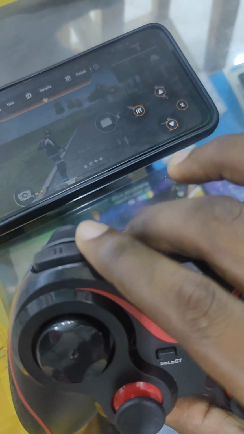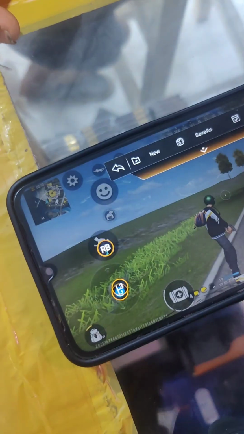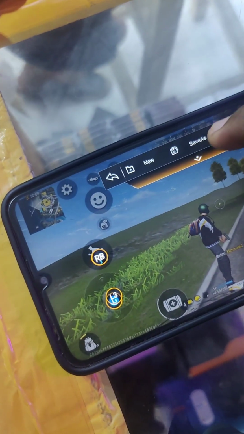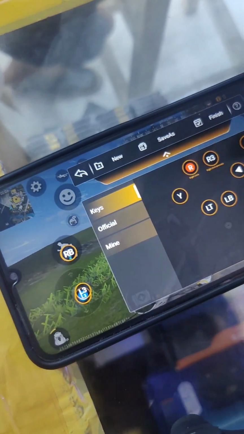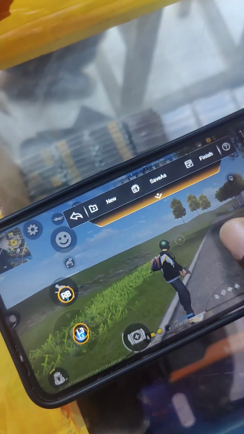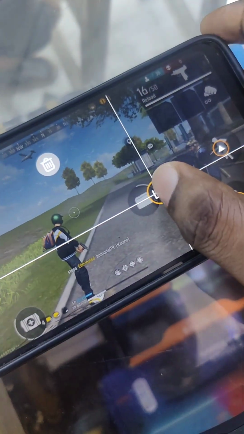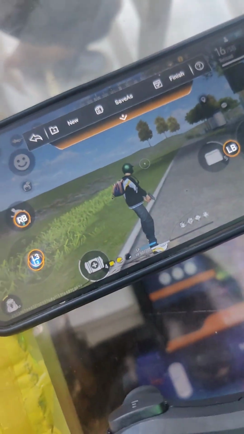So here my client said there is also a changing button. For changing, I don't know, it's changing guns, I think, as you see there.